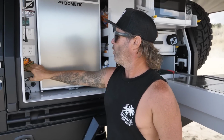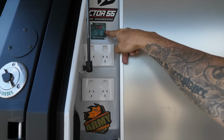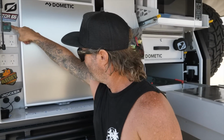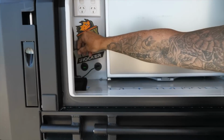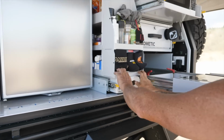GPOs again, all these GPOs here. That's how we switch our inverter on and off. This Enerdrive inverter is on 24/7. It's always charging our camera gear. We have USBs everywhere as well. We have two double USBs here.